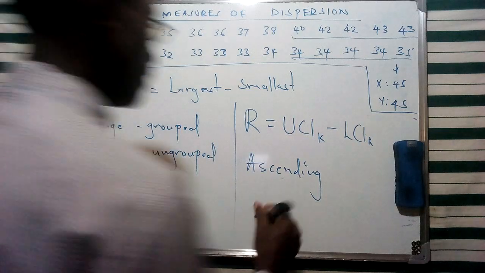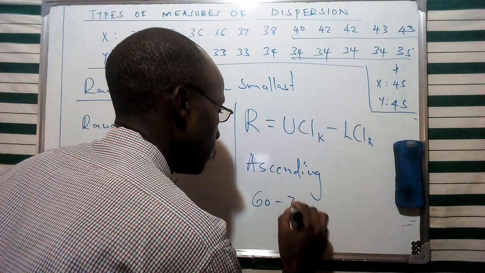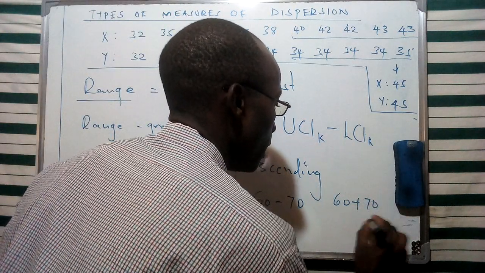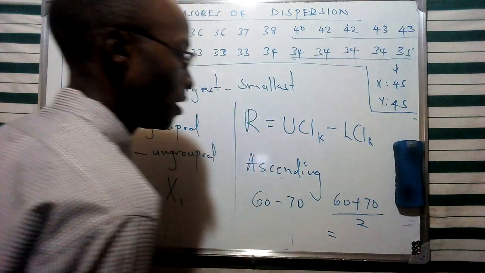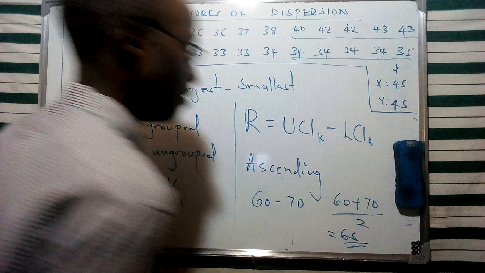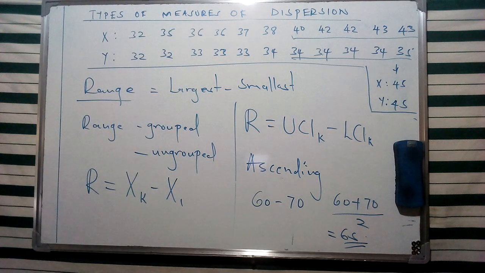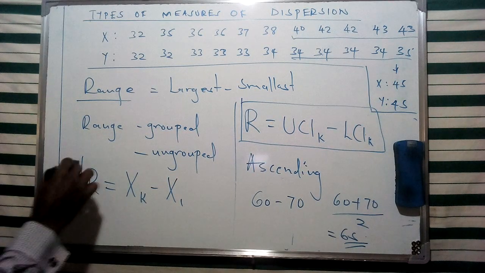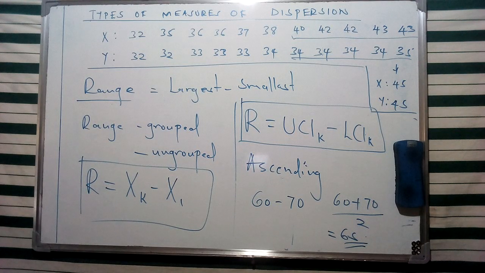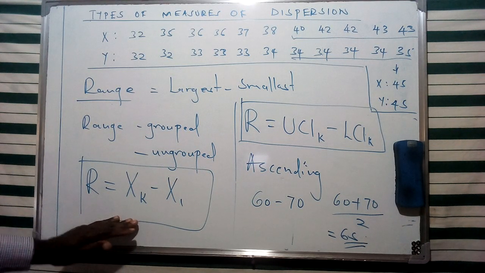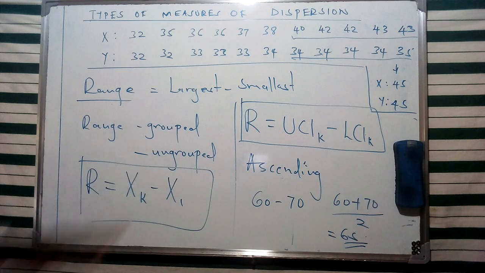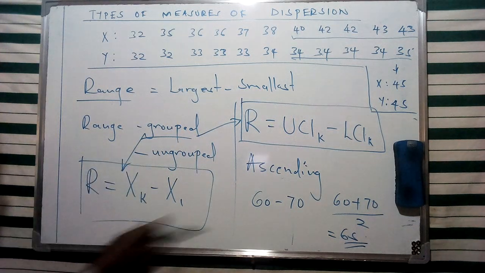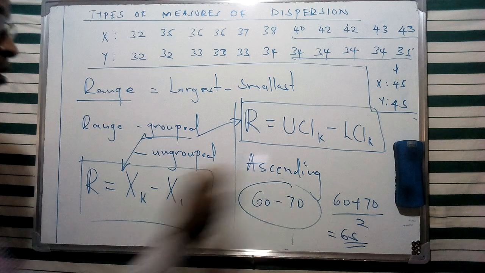Now, I'd say that basically if we have a specific class given in terms of perhaps 60 to 70, we can compute the class mark by finding the average between these two specific limits, the upper and lower class limits, and this is going to give us the value of 65. So this 65 is going to constitute what we refer to as the class mark, and that's one of the ways in which we can find the range, apart from this general case. In our next discussion, we're going to use specific examples to compute range from grouped data, using these two specific formulas, which consider the concept of a class as I've mentioned in this discussion.